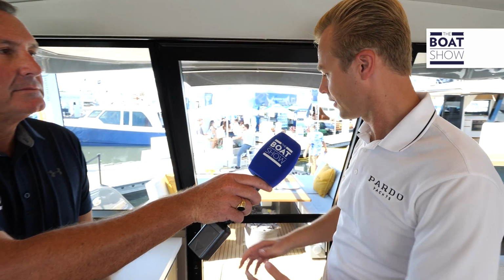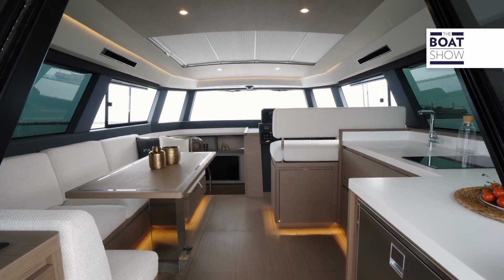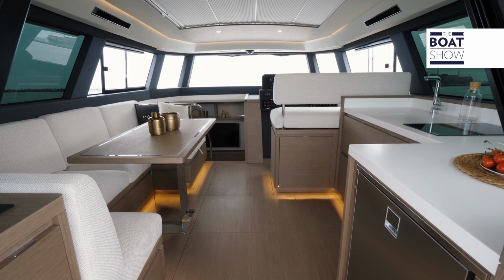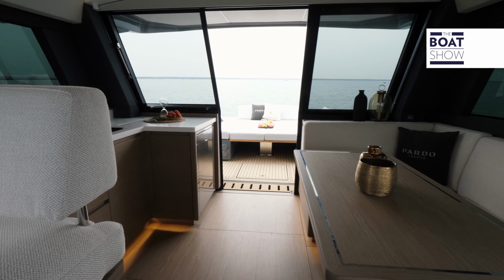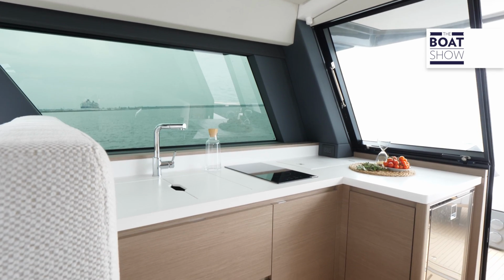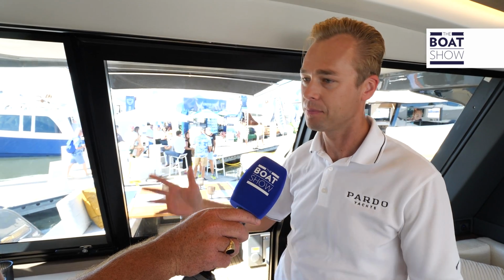So being a resident of Miami, you're familiar with what we like here in the Americas. Let's talk about what this indoor-outdoor living experience offers with this new boat. I think the first thing is the moment you come to the boat, you realize you're not just being cluttered into the boat, because everything in the back over here, the sliding door opens, you can open the window over here, so you really feel that this boat having the galley up, you can connect yourself with the people who are outside. That being one of the most impressive things about it.